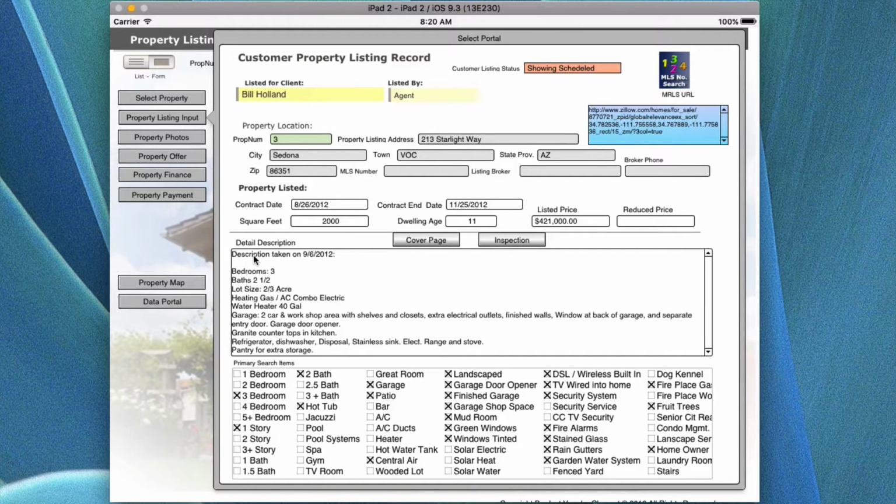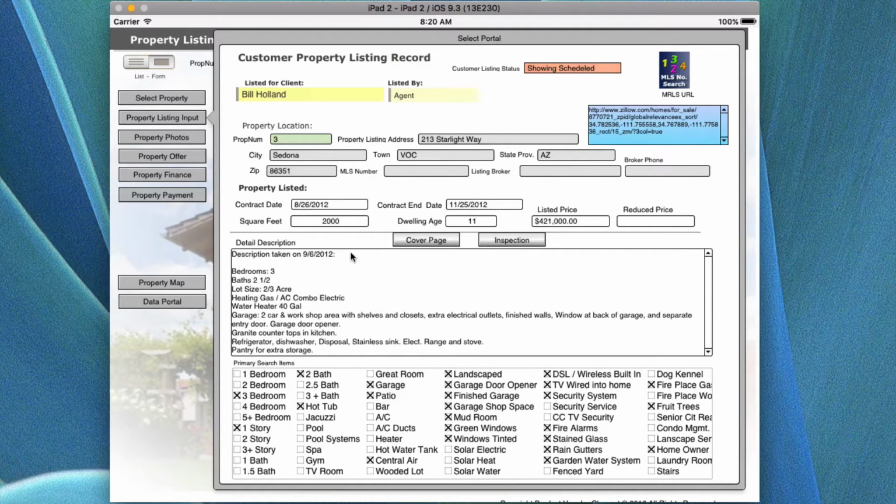In this case, I took the description taken on 9/6/2012. Well, that's a bogus thing. That's just so that I could have records in here that you can know by the 2012 date that it's actually an example record, so you don't get confused when you add your own. Once again, you would be overwriting all this information with your own inspection information based on the prior screen in the listing and based on the screen before that, which is the customer data.